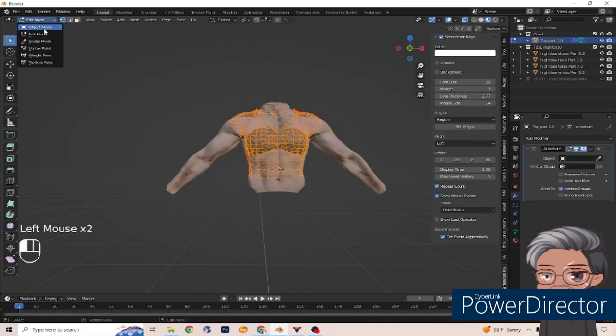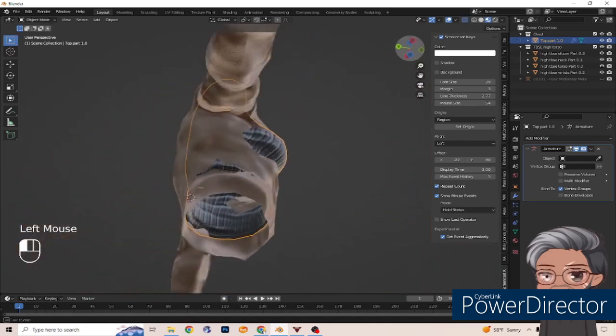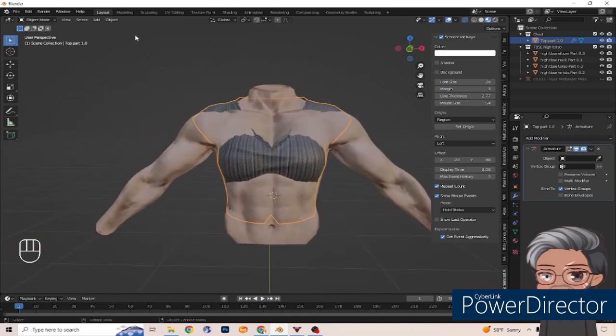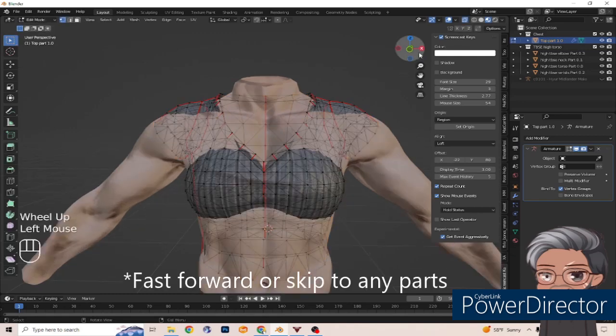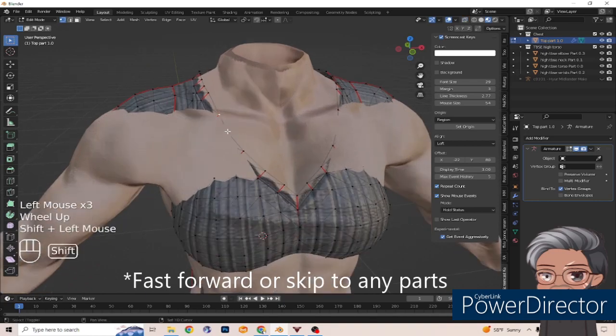All right, so now that we've successfully scaled our chest piece roughly to the size of, in this case, the Highlander chest, we'll begin the process of sculpting it to the chest.